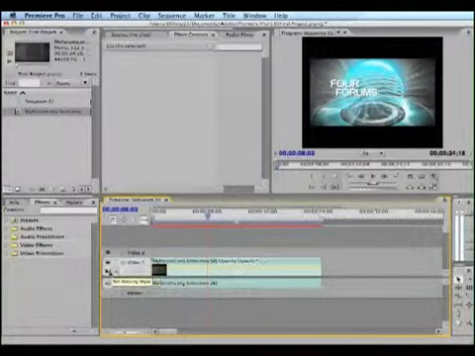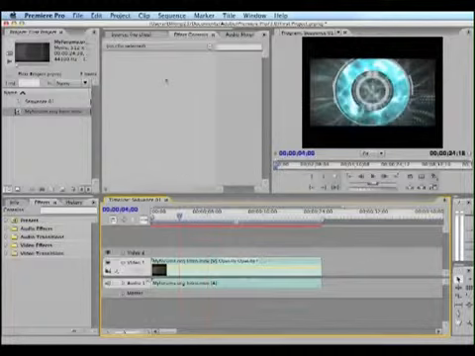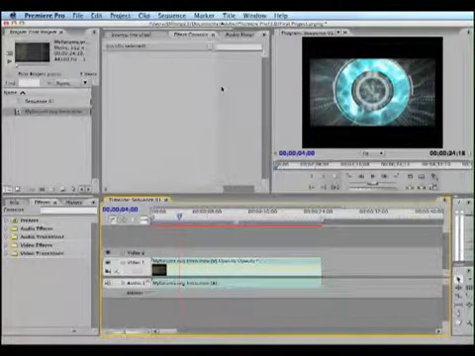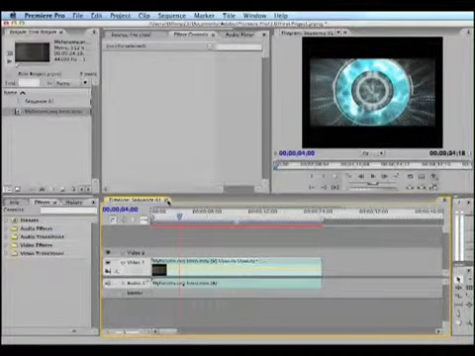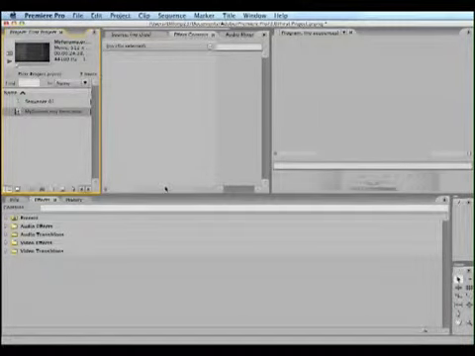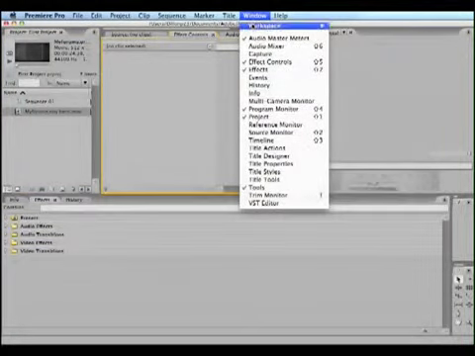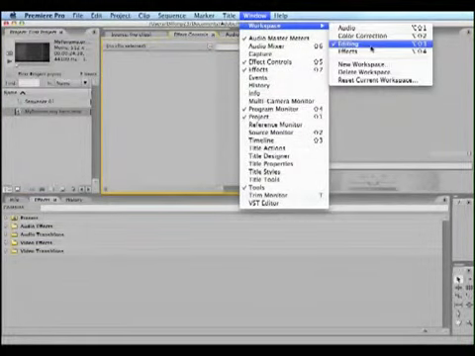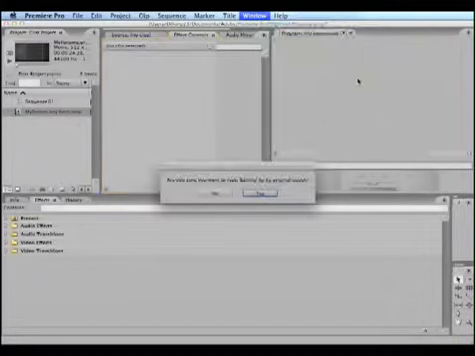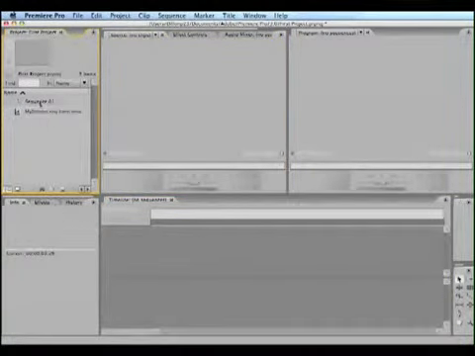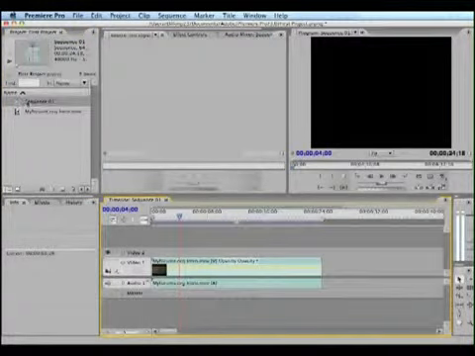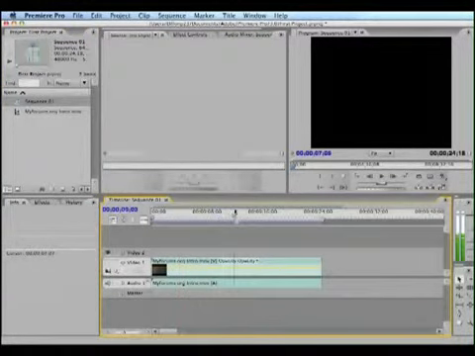Next we'll look at workspaces. Now the default one is the one we have here right now. Now let's say you do something wrong by accident, so as you can see there's a cross here to close the timeline, and as you can see Control Z won't work. So to fix this, you want to go Window, Workspace, and choose Reset Current Workspace, and hit Yes. Now that will reset it back to the default. Now we're going to just have to double click on the sequence, which is up in the project, to open it up, and there it is.